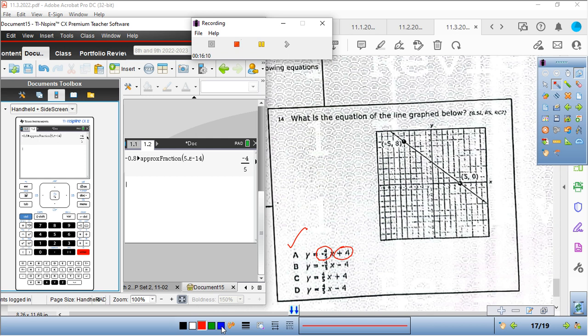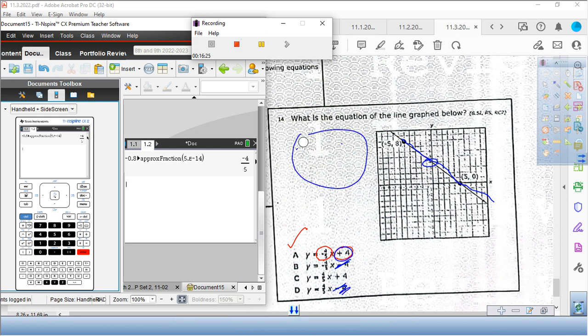So now let me show you how to do it just using your brain. We've got this line. Where is this line crossing the y-axis? That's your y-intercept. Where does it cross? Here, the positive 4. Check. It can't be that one, and it can't be that one. What kind of slope is this? Positive slope, negative slope, undefined, 0. Okay, so going back and forth, this is a negative slope. So again, it has to be not that one. It has to be that one without touching the calculator.